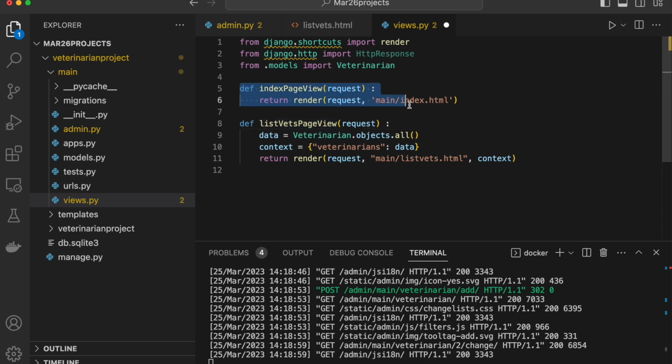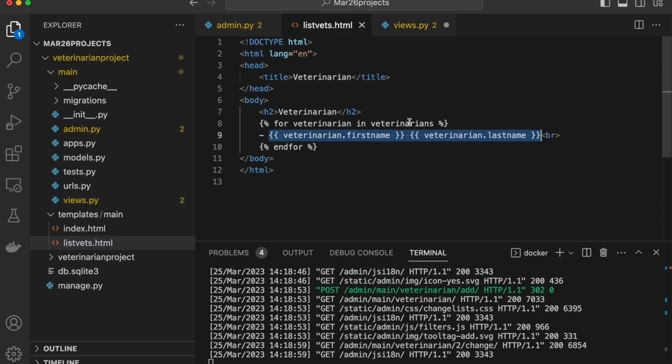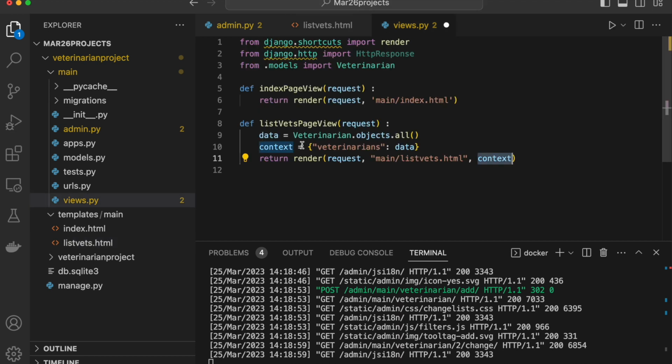If we have a generic page where we don't do anything special, we just basically say return render and the name of that HTML page. So we have the name of our view, and we have the file that we are returning, but we have a few other things that are listed here. One of them is a third variable. So this is a dictionary object, and this just basically is going to end up holding any variables that we want to be displayed in the page. And in this case, we want to have a veterinarians variable, which is of the type list, that we're going to want to pass in within that dictionary object.